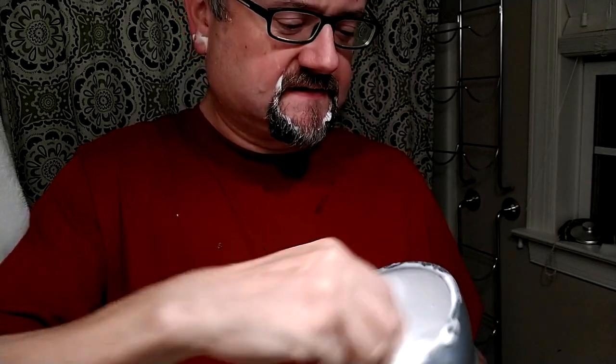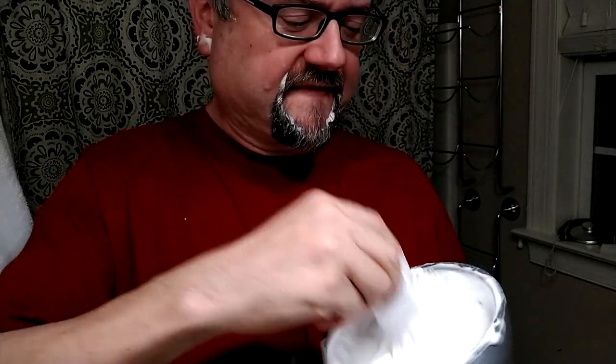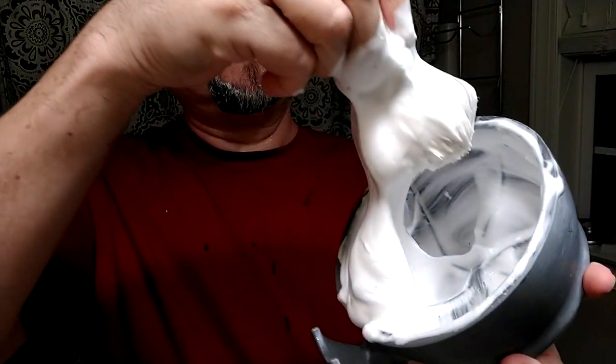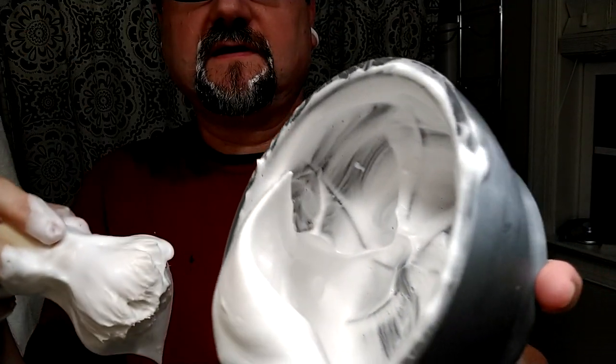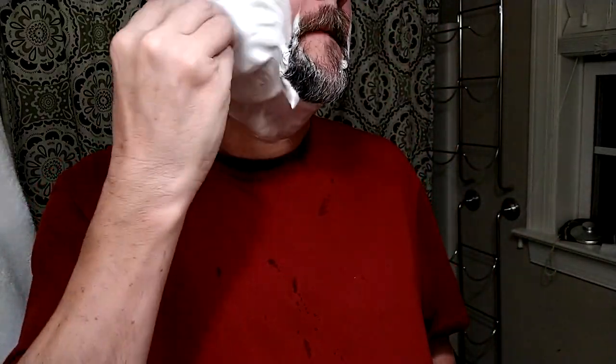All right, now since I had to add so much water to my face, I also did add another maybe teaspoon. So I think we may have about 5 teaspoons involved in the lather so far. And hopefully I'll look at my notes next time and have a better idea. Yeah, look at that. It has a little bit of structure, but as you can see, it will collapse. So it could probably go more if we wanted to add more water, but we don't quite know how it likes it yet.